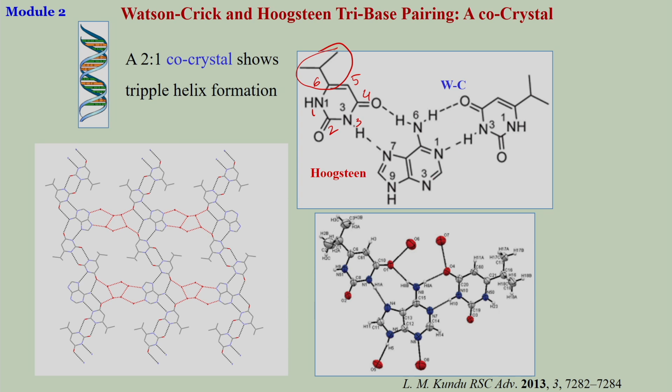In this case, we have seen two such thymine derivatives pair up with one molecule of adenine, and the mode of hydrogen bonding, what we have figured out, is that this part is Watson-Crick and the other part is Hoogsteen. So, I had shown that triple helix formation. This is a kind of triple helix formation from this artificial nucleobase, and therefore you can make artificial base pairings as well.